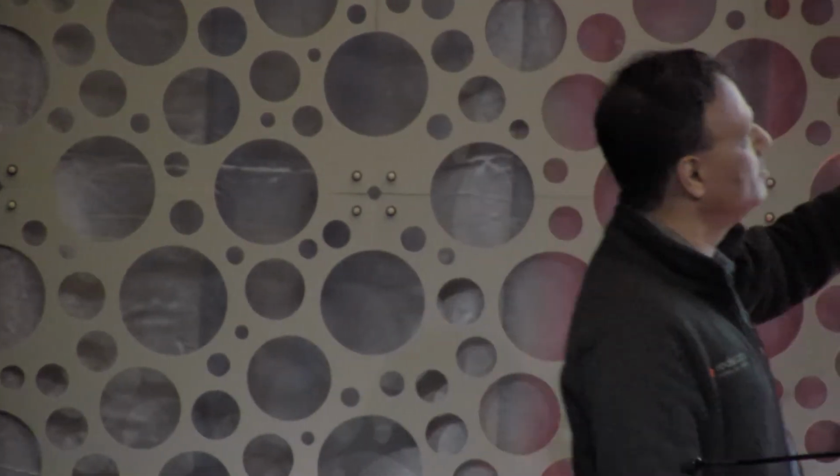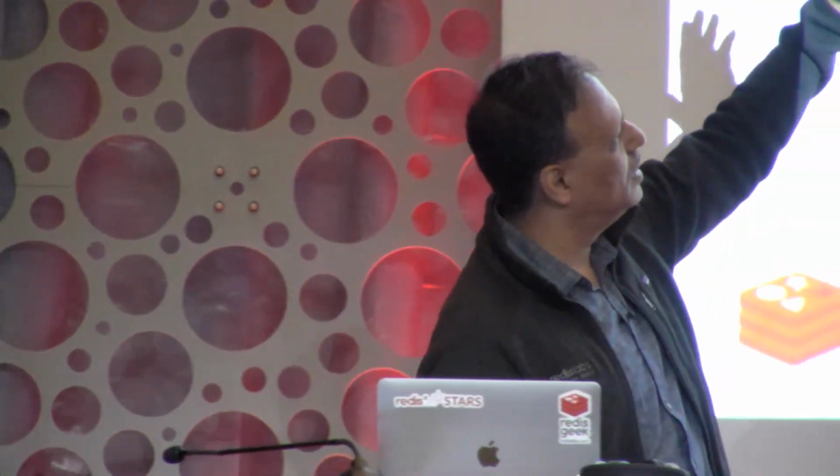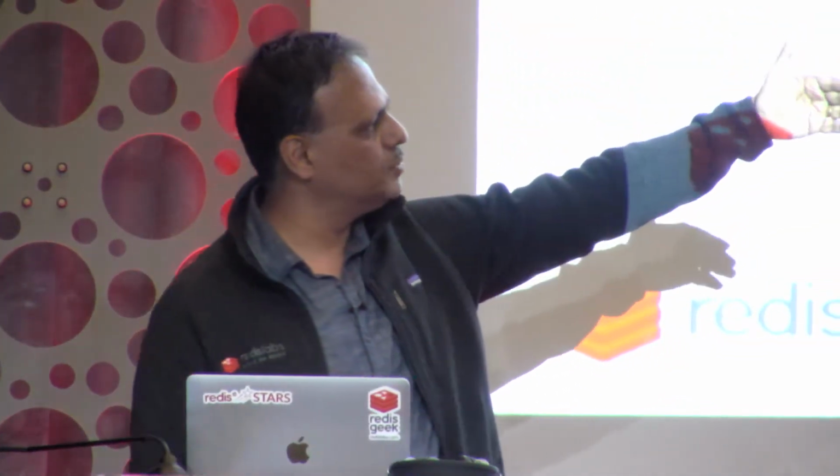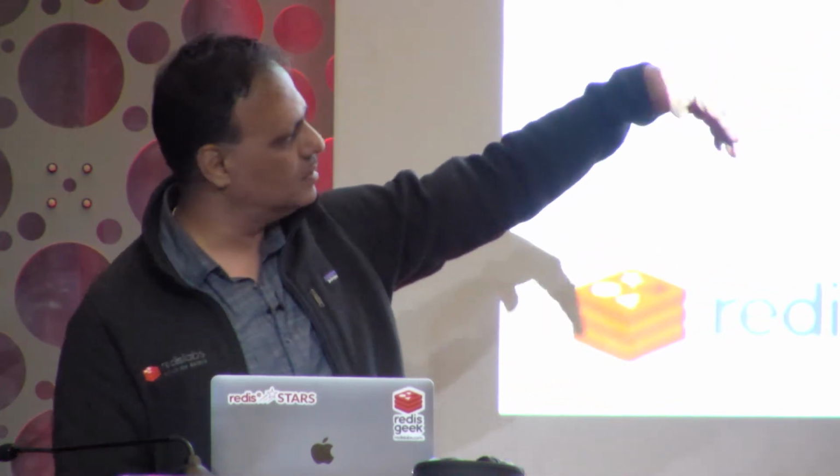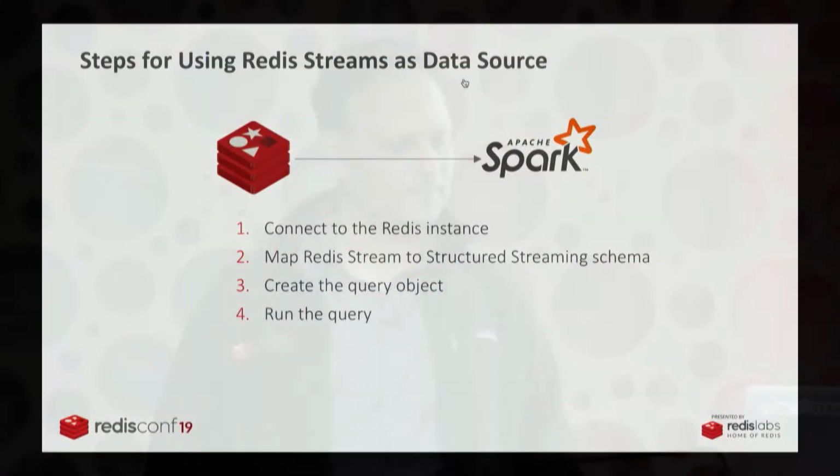So I use this library as a data source and as a data sink, and it supports resilient distributed data sets, and also data frames, structured streaming, and everything. It's all written in Scala. Right? If I have time, I'll walk through this. I'll show you more about this library.